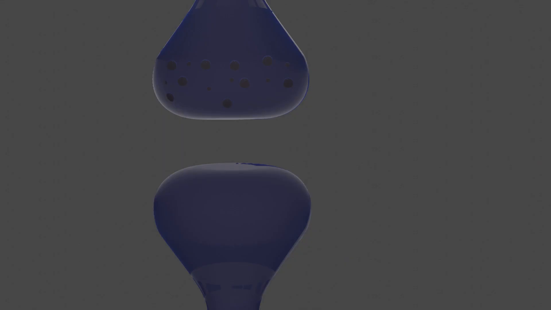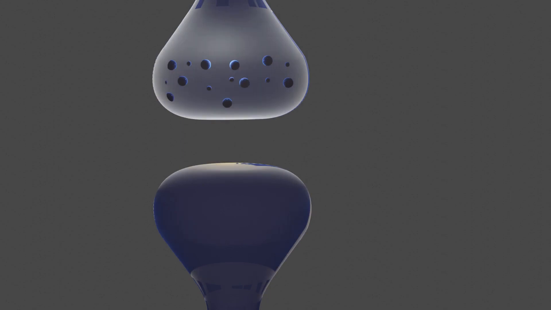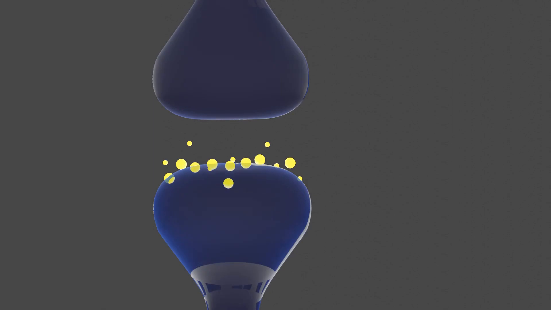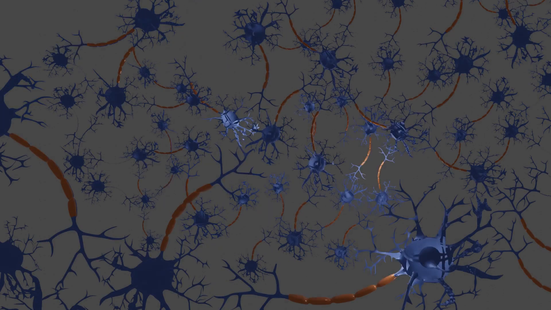A junction between two nerve cells consisting of a small gap is called a synapse. When the nerve impulse reaches the terminal end of the axon, chemical messengers called neurotransmitters are released. These chemicals bind with receptors on the membrane of the second neuron. The binding of neurotransmitters stimulates the second neuron to transmit an electrical impulse along its axon. The signal therefore has been carried from one neuron to the next.